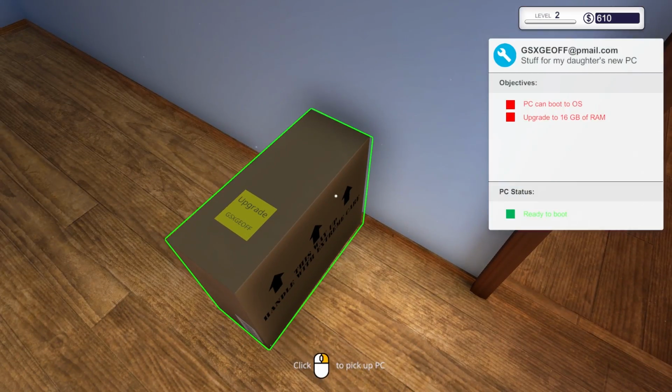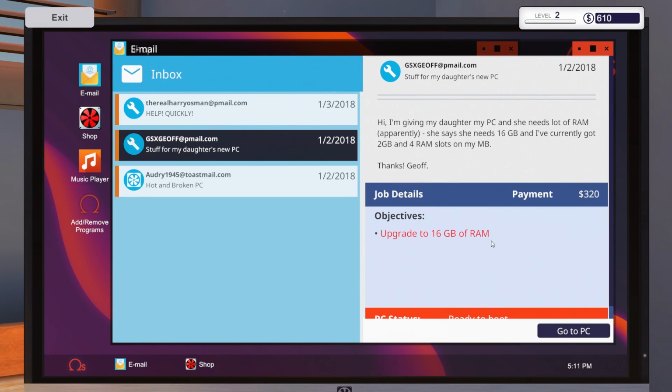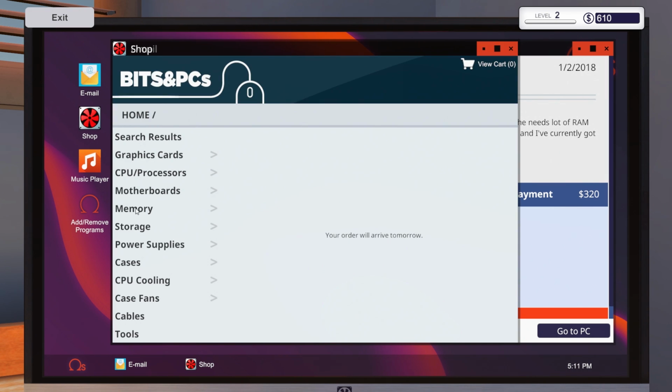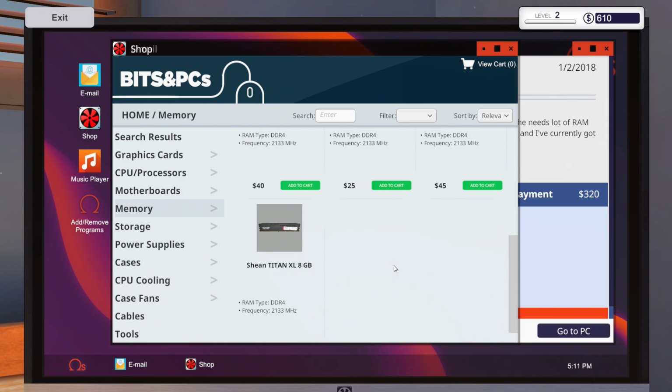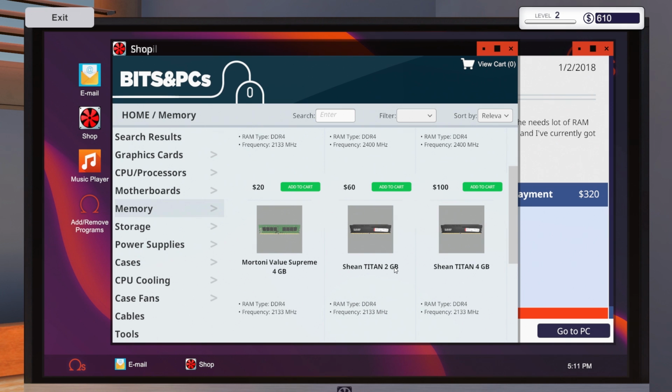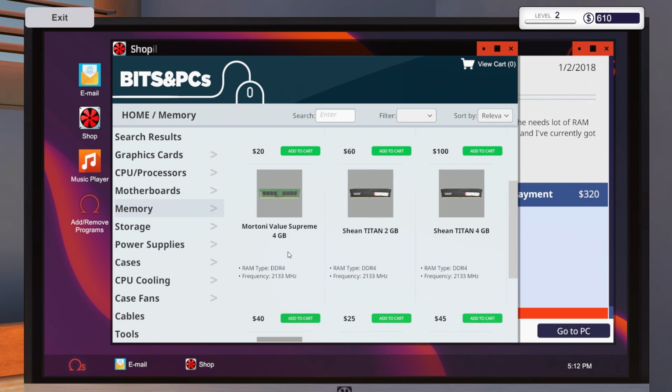What kind of RAM does this person want? Let's see real quick. Okay, so they want to upgrade to 16 gigabytes of RAM. I'm giving my daughter my PC and she needs a lot of RAM apparently. She says she needs 16 gigabytes and I currently have 2 gigabytes and 4 RAM slots on my motherboard. Okay, so currently 2 gigabytes, really? So she needs 16 gigs and 4 RAM slots. What I would do for 4 RAM slots is probably do 4. That's only 45 bucks. That's not too bad. That's 40 bucks.